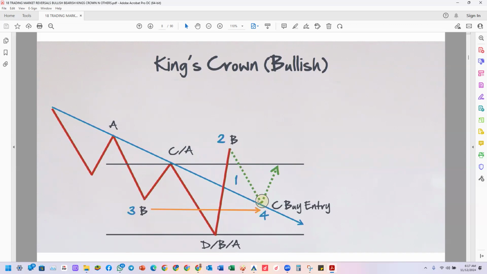So the market pulls back, this is step number 4 now. It pulls back to the trend line, which is going to coincide with this B. And that makes this the right tip. So this is your left tip, center tip, right tip. Next thing you want to do is buy. So now, when you get to this right tip, and you put a trend line here, and the market breaks that trend line with an aggressive candle, you have a buy in your hand. If you see a morning star candlestick here, you have a buy in your hand. If you see a piercing line candlestick here, you have a buy in your hand.